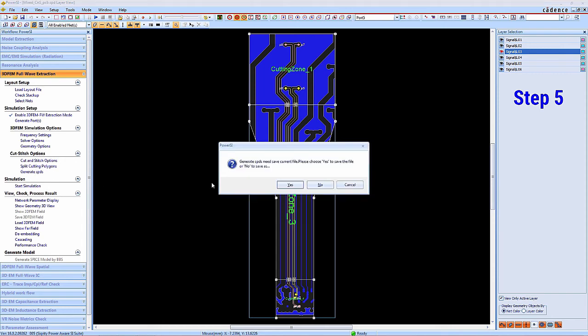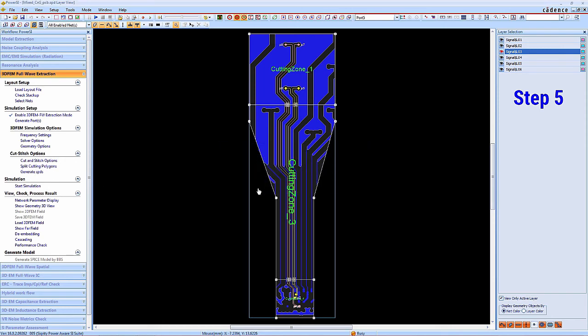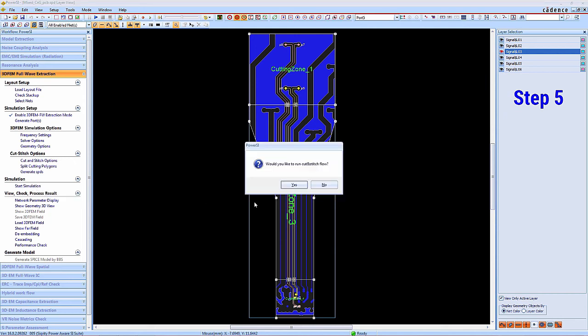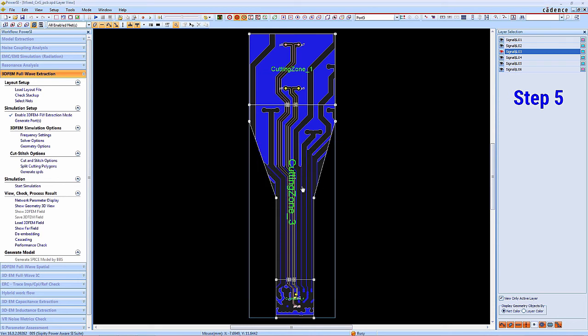I regenerate the speed files. As before, no need to check the speed files for a design this simple. Now, I simply relaunch the simulation. And I accept the cut and stitch flow. Again, we'll pause during simulation while I set up the results display. For step 6, I won't demo the analysis setup, but while paused, I'll perform the analysis.